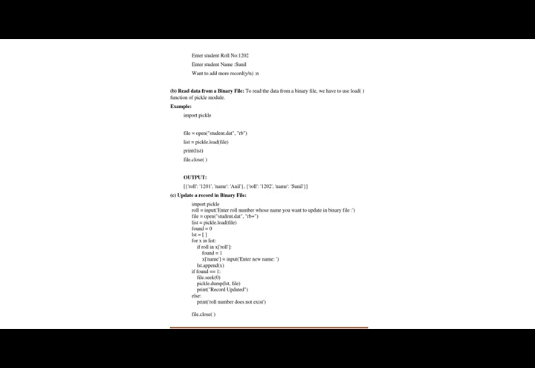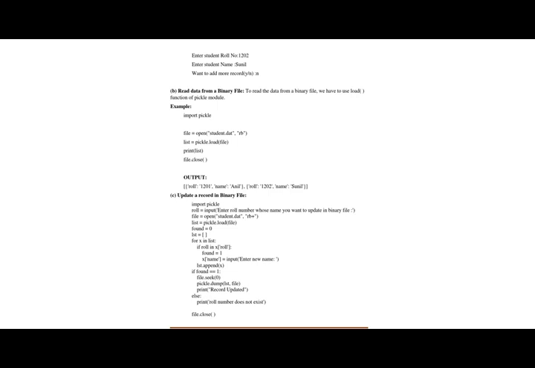If the roll number is there, it will ask for the new name, then it will append in the list. If found equals 1, file.seek(0), pickle.dump, where dump is used here for writing the new record. Then record updated, else roll number does not exist, file close.